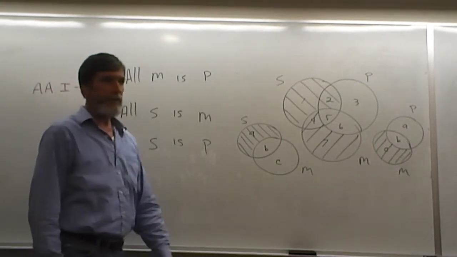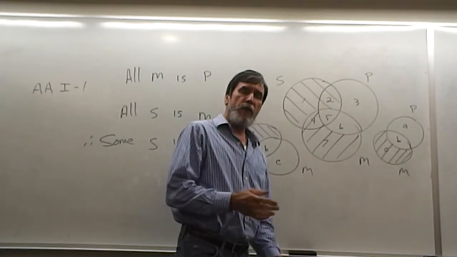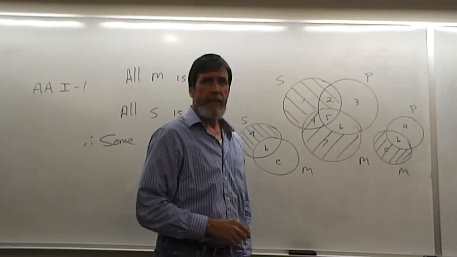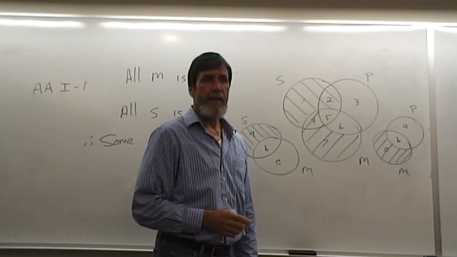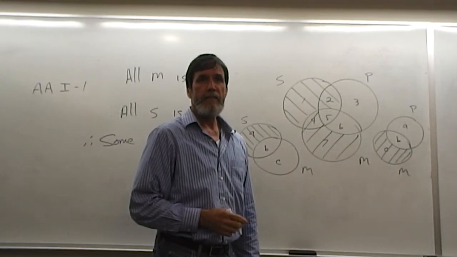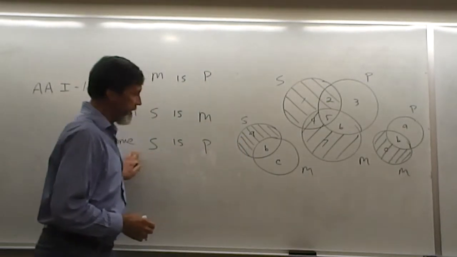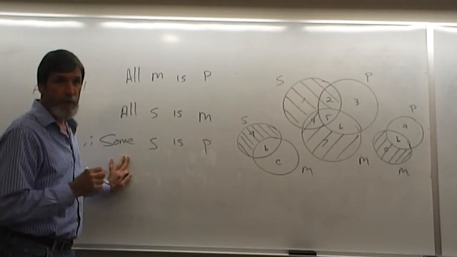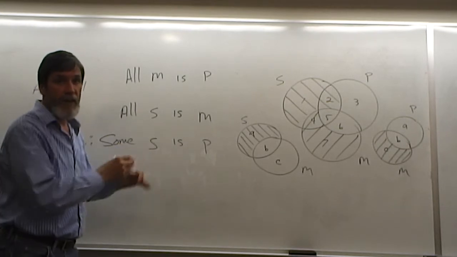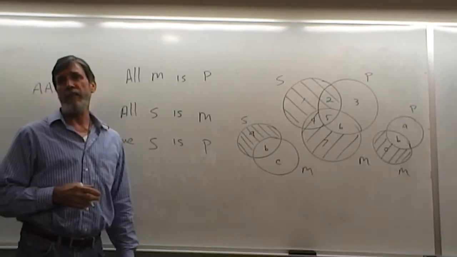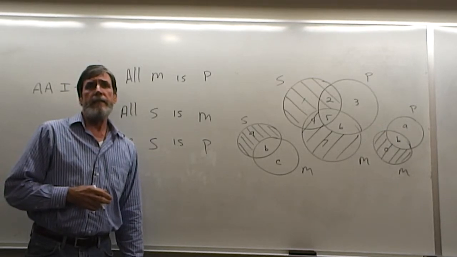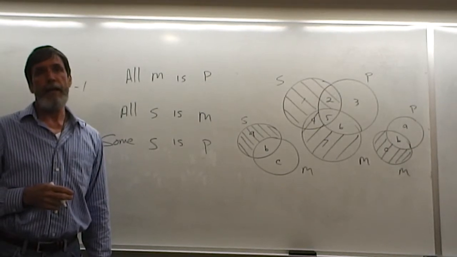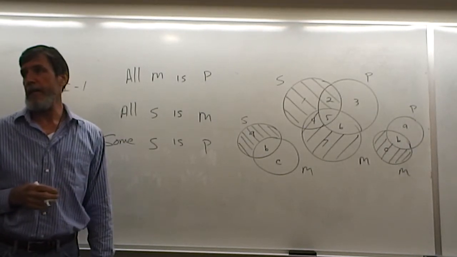So let me point something out to you. You're not permitted to interpret the diagram as follows: well, segment 5 is part of S, and it exists, so there must be S's there, and they're in P. No, you must read the particular quantifier "some" in terms of an X in the appropriate segment. There is no X at all, let alone in the appropriate segment. So our diagram does not say some S is P. Can you remember that? Do you understand my explanation?